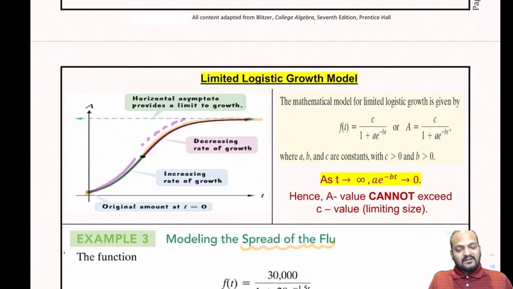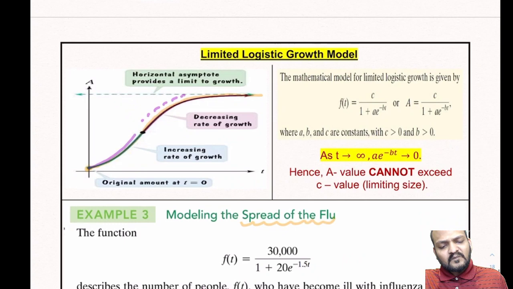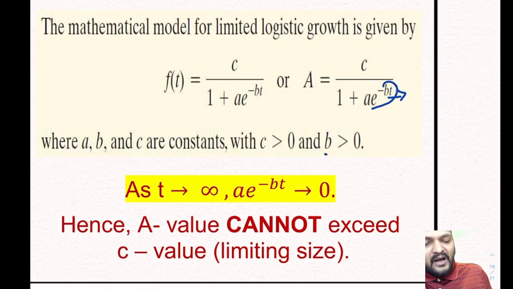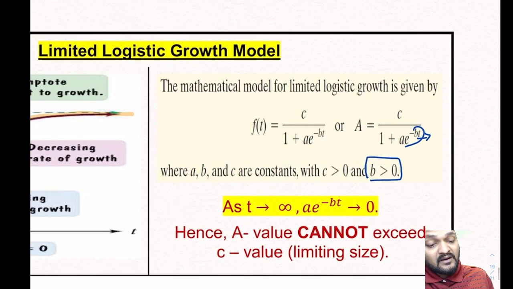So that's how these models grow. The one thing that we can say by analyzing this model, again, a very simple model, is what happens when t goes to infinity. Since b is positive, a kind of growth rate, e to the negative bt behaves in a particular way. We can figure out b with the data. We'll talk about it later.